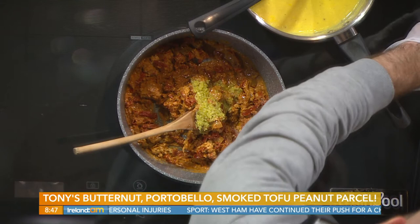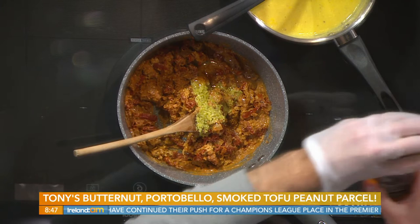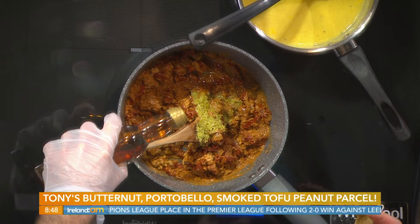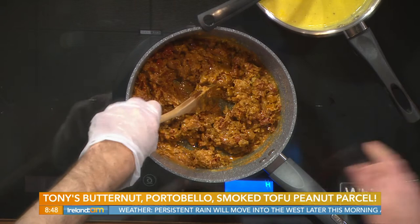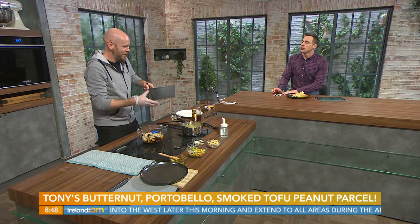A little bit of lime zest and juice here. Pinch of salt. A drop of agave syrup. Not too much. Yeah, not much at all. Just a little bit to give some sweetness, because there's butternut squash in there as well. And then a little bit of Asian influence here, some toasted sesame oil. Toasted sesame oil really enhances the flavour of nuts. It really brings out the nutty flavour, the peanut. Very good. So that's the base mixture there. Let's have a look at it. Yep, that's nice. Kind of like a paste. Yeah, because you need something thick, which will hold together in the pastry.